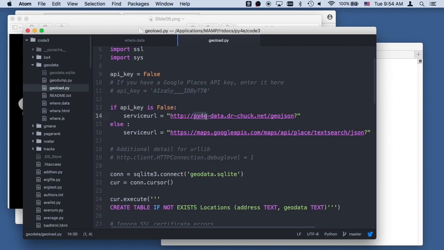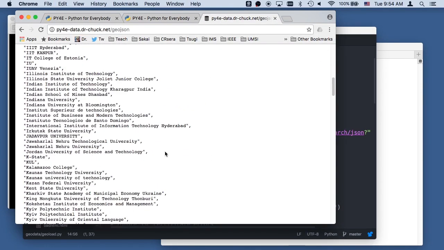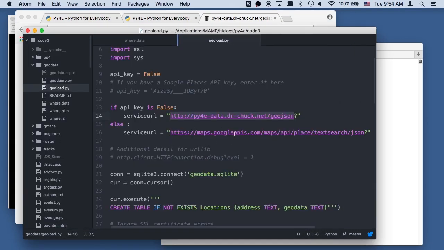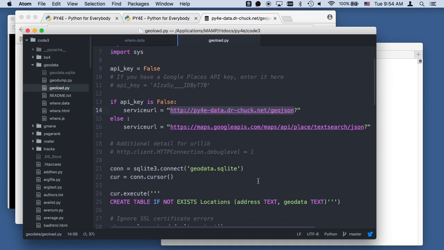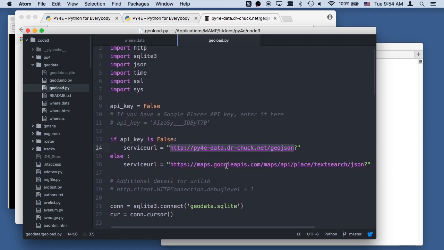I've got a copy of a subset, not all of it, at this URL. As a matter of fact, you can just go to this URL in a browser, and it will tell you a list of the data that it knows about. I made it so that it follows the same basic protocol with address equals as the Google Places API.